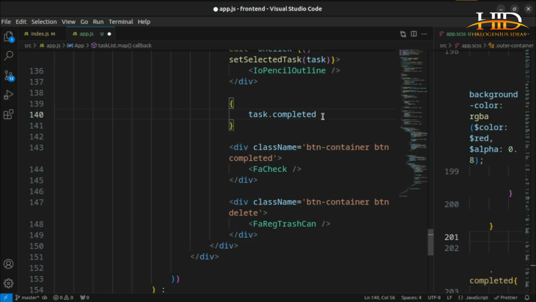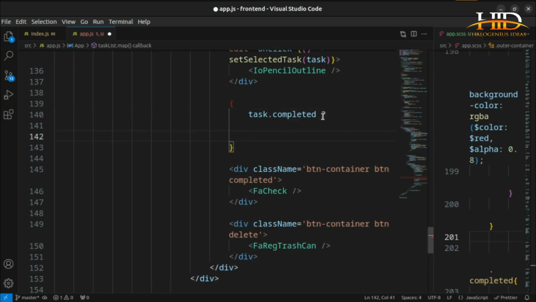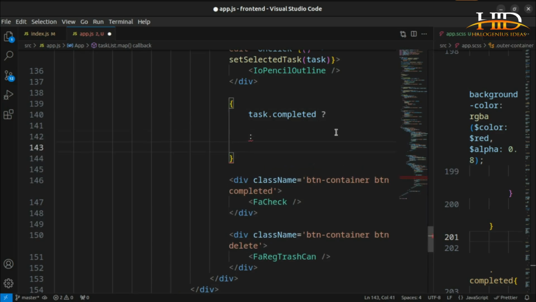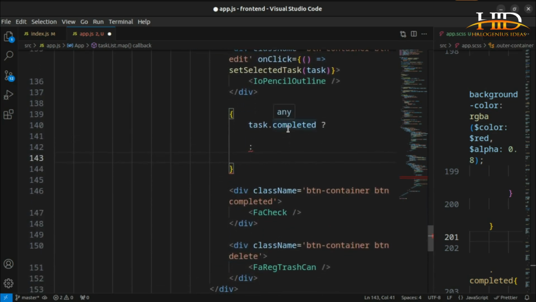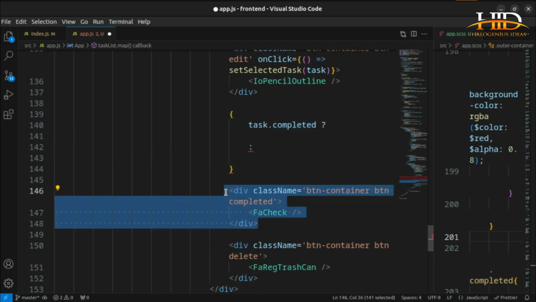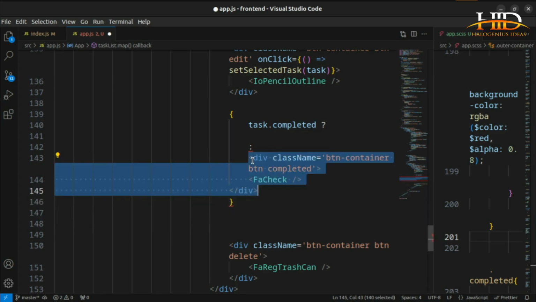So I'm going to be using this operator over here. Then I'm going to be using this as well. So if the task is completed, then what I would want to do is to send it back to pending. If the task is currently pending, then what I want to do is to send it to completed. All right. So now how can I do that? So if it is completed, I want to send it to pending, but if it is not completed, I want to send it to completed. So this one will be here.